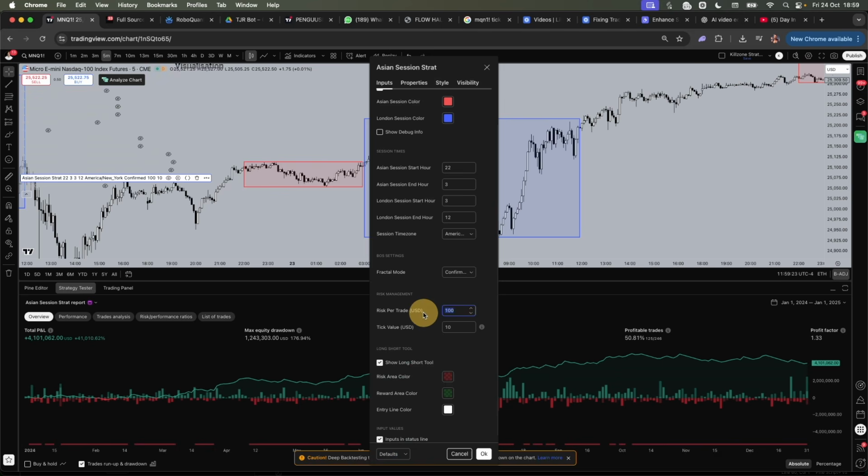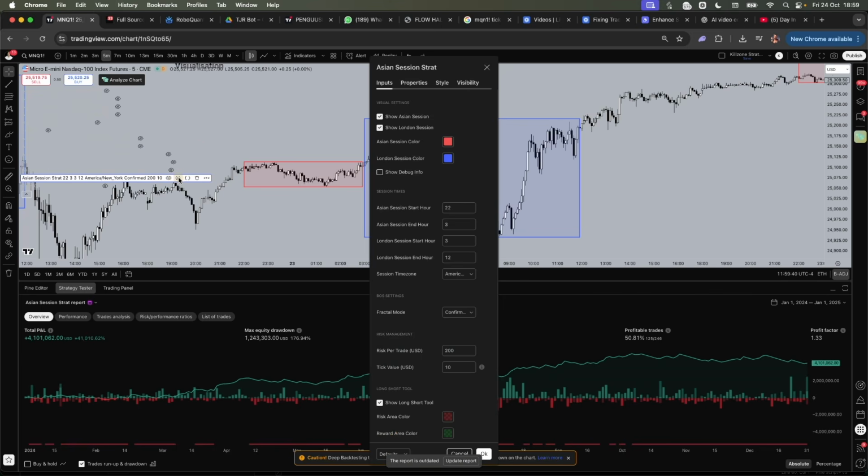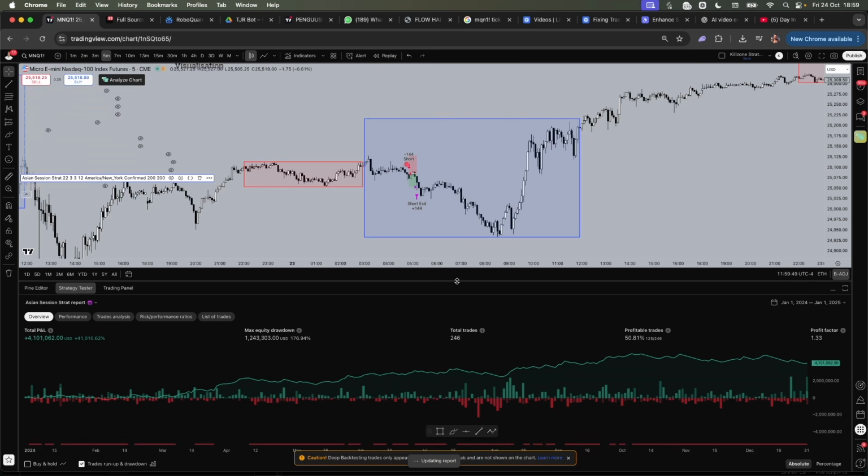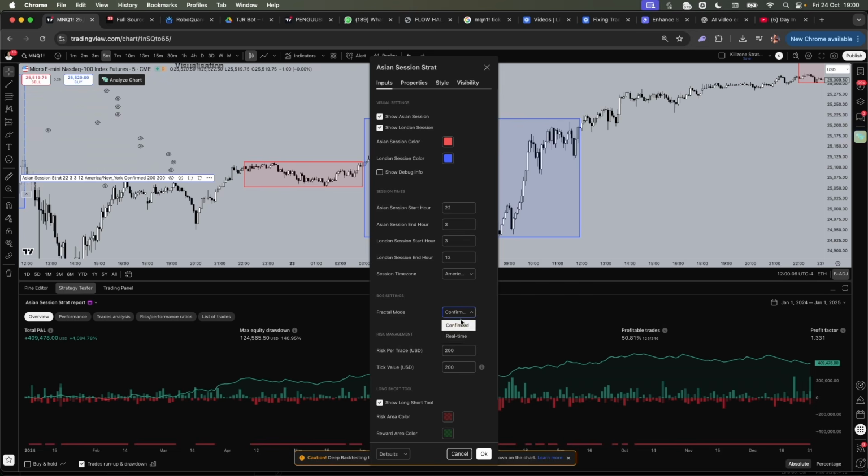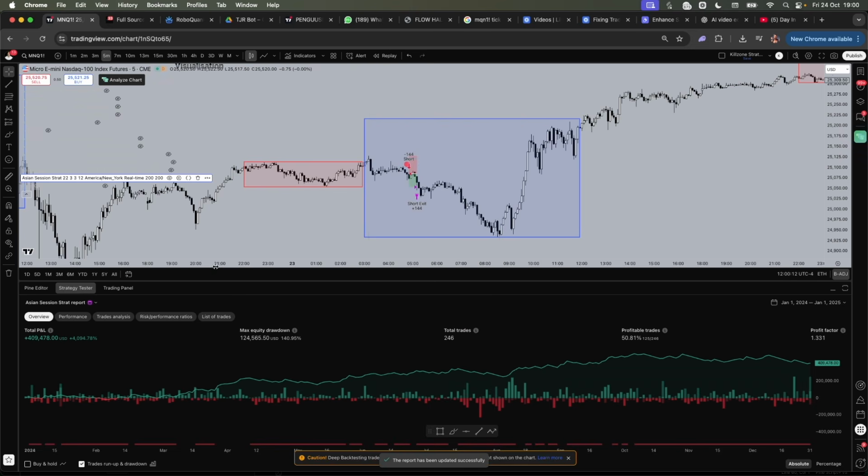What other options do we have? Honestly, if we have stop losses that are too big with just one contract on MQ, we would have too much, so maybe it misses some trades. So we're going to put this to 200. Let's see. Now I have to say that the contract value is completely wrong, but it doesn't really matter, because if we execute this, we can still change it. Somehow this is the most profitable option, and there's nothing really we could change.